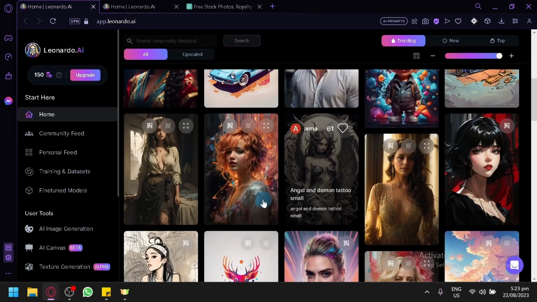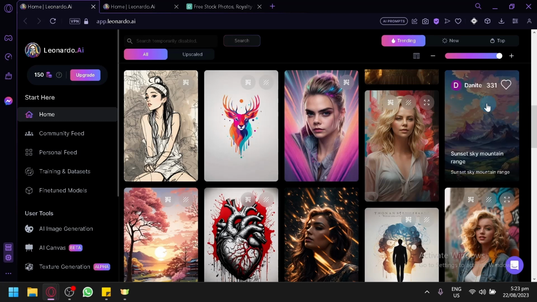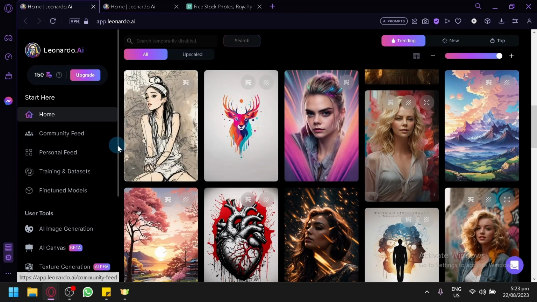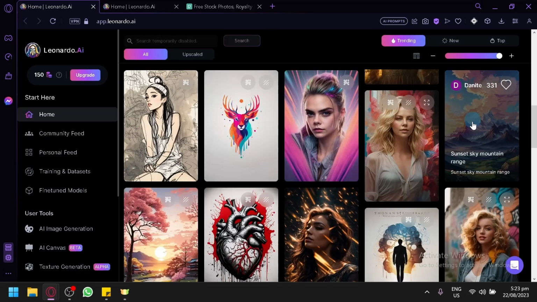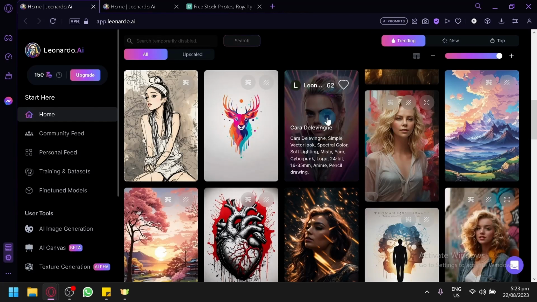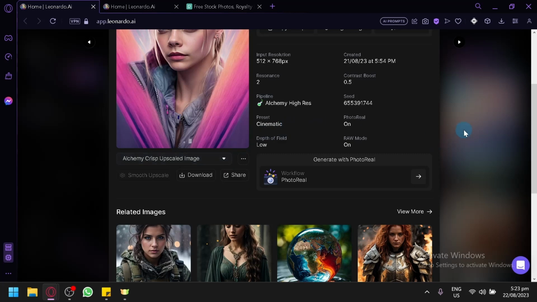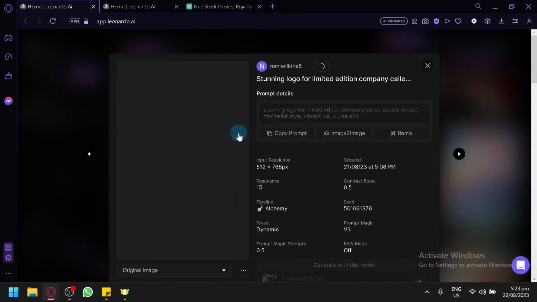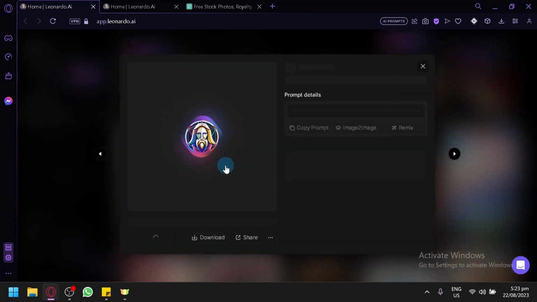And like we were talking about earlier, you will be able to see different images created by the community, and a lot of them have their own unique style. Like for example, this entire line over here, each has their own style. This one has a very detailed anime style, as you can see here. And this one has a bit of a realistic style, with a bit of painting in the background. This one is also a bit realistic with some different elements bursting out from the image. And there's also this design over here, a simple logo art. And there's also this Ariana Grande design over here.